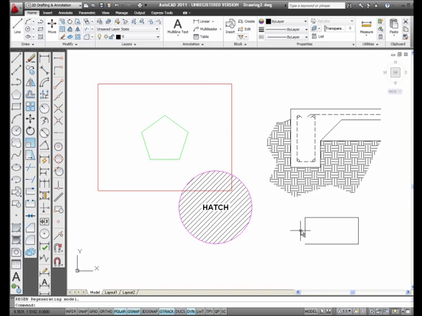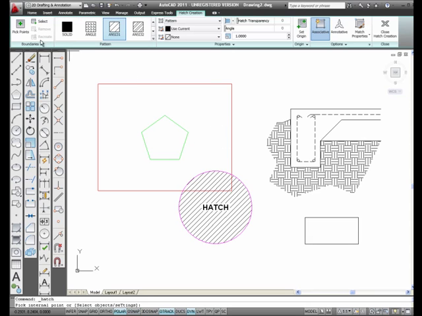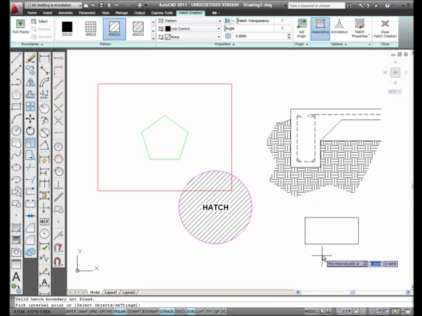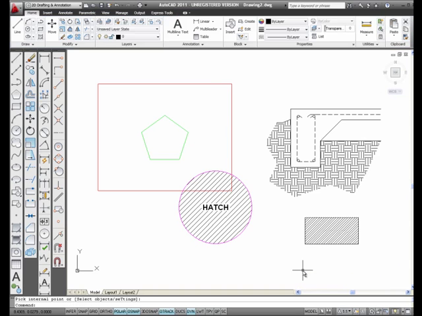All right, now what I'm going to do is I'm going to pick this guy right here with the grips, pick this grip, make it hot, bring it back to the corner, hit escape. Now I've got a closed, there it is, a closed polyline. I'm going to select hatch again, ANSI 31. This time I'm going to reduce it to 0.5, half the size, come in here, give me a preview. You see how small it is? That's half the size. I pick, press enter, I keep it.